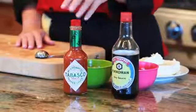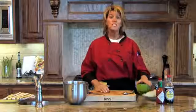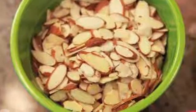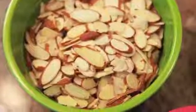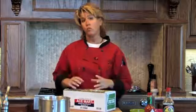Soy sauce and a little bit of Tabasco. Additionally, we'll need sliced almonds to use as the coating around the cheese ball. And to bring your project together to make the cheese ball, we'll need saran wrap.